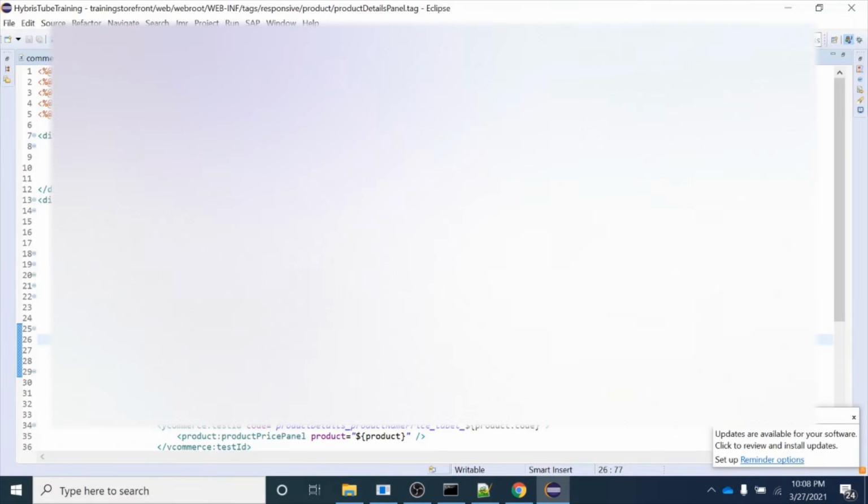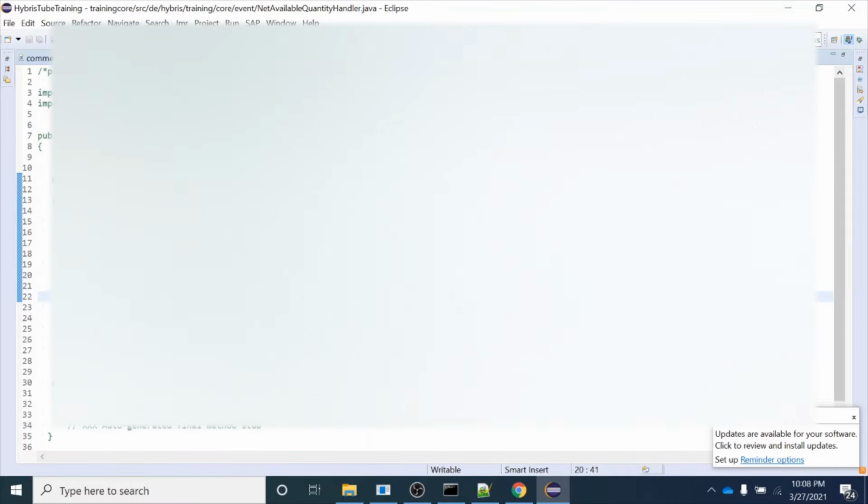Now what we have to do, I will first uncomment the handler which we have created, right? So this was the handler. I will uncomment this handler because now we do have product dot get available quantity and product dot reserved quantity. Now it will not throw a compile time error for these attributes, right? So you can see the handler is ready. Now I will add some debug points over here so that once I debug, I will show you that this handler is getting called automatically.